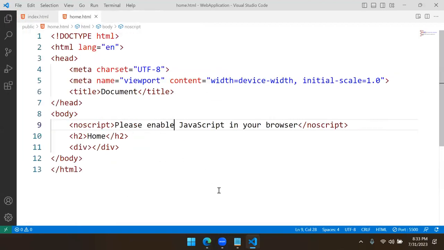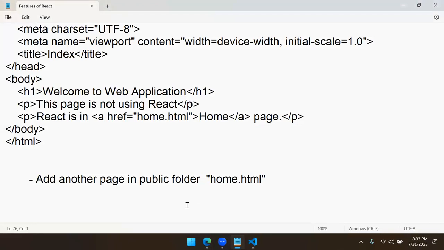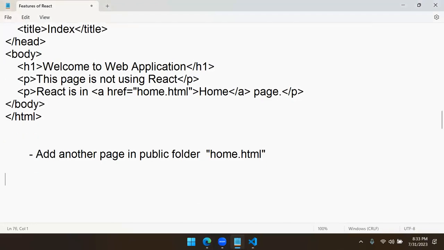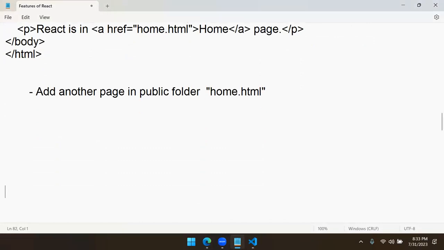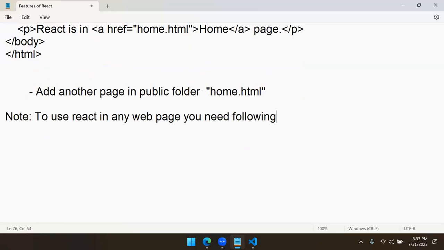Okay, now how to use React in the page. Home.html, this page is not complete. We have to do a lot of things here. Now, a very important point I need to tell. To use React in any web page, you need the following libraries.